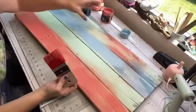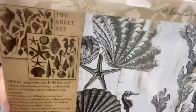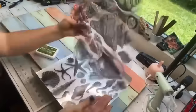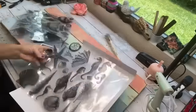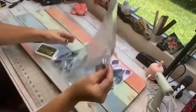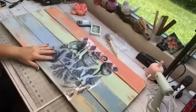We're going to use these seashell stamps. That's kind of hard to say. And they are beautiful. It comes with two sheets of all these different, like it's got crab shells on it. It's got anemones or however you say it. I cannot say that word, so forgive me. It's got little seahorses on it, starfish. It's just got everything, and it is adorable.